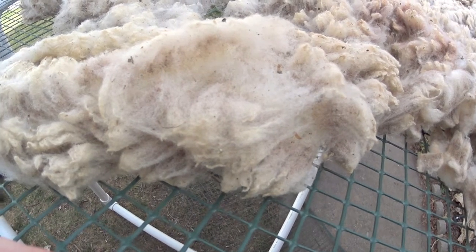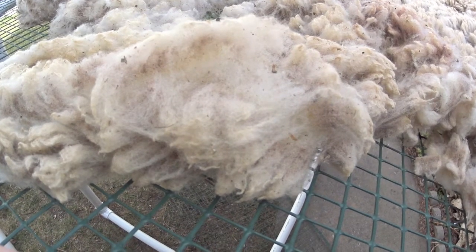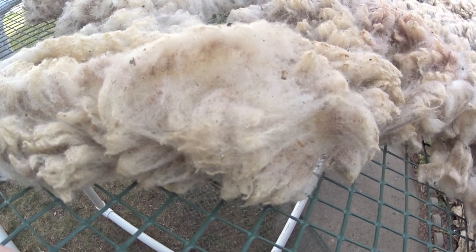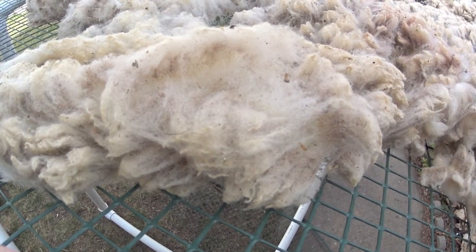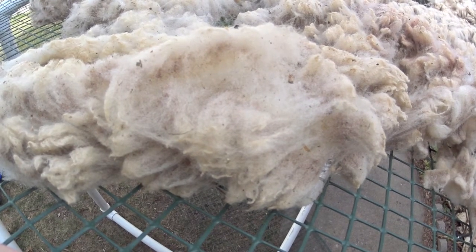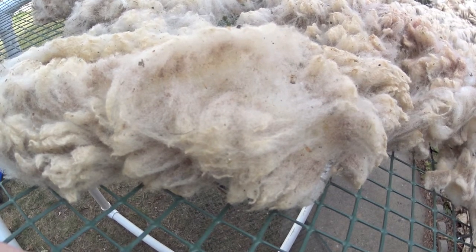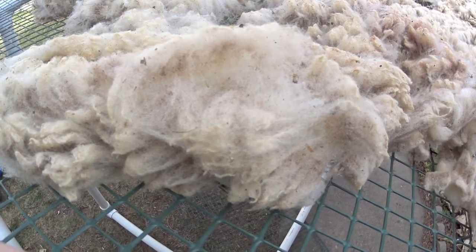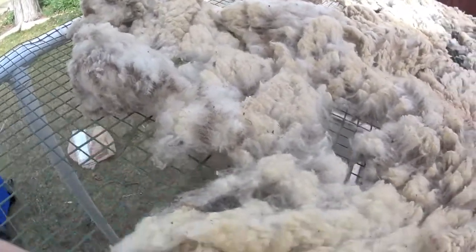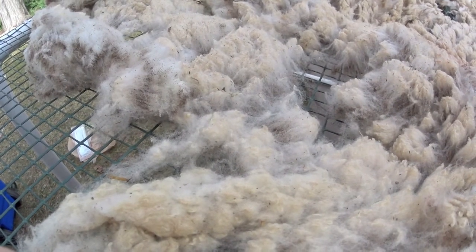So ask about kemp. Ask about medullated fibers. Medullated fibers are basically like guard hair. You don't want to have a whole lot of guard hair in your sheep's fleece. You'll see a lot of it in other animals, particularly in Angora rabbits and goats and camelids. You'll see a lot of medullated type fibers that aren't necessarily a lot of fun to spin, but it isn't as egregious as on a sheep's fleece. On a sheep's fleece, a lot of medullated fiber and kemp is a bad thing.